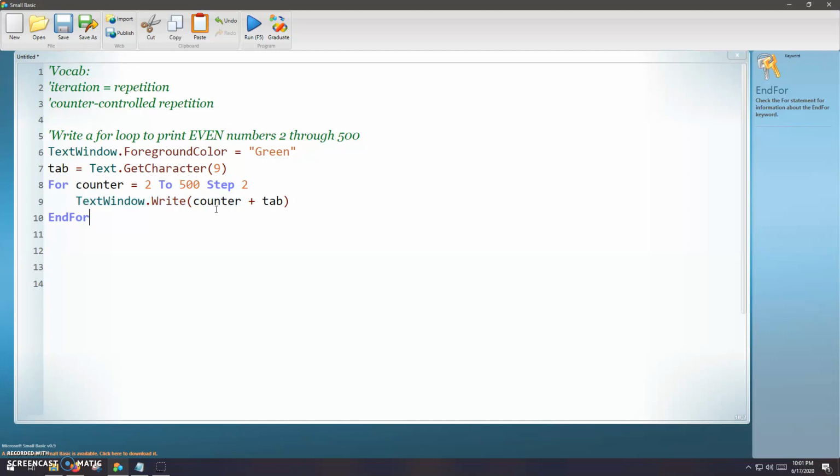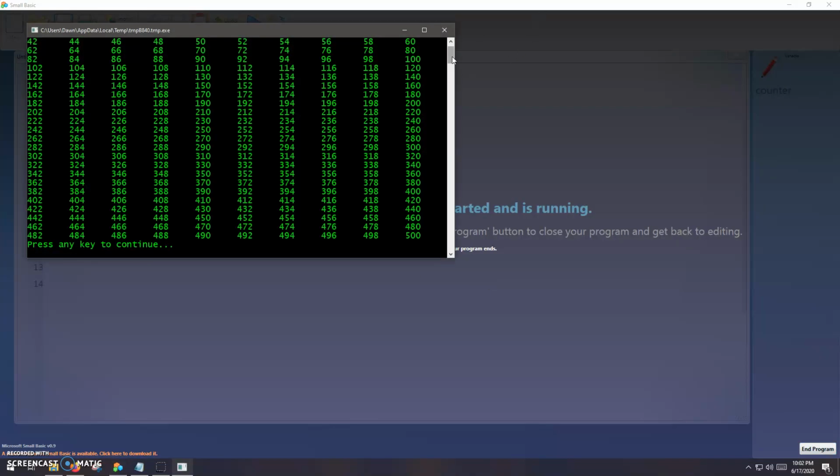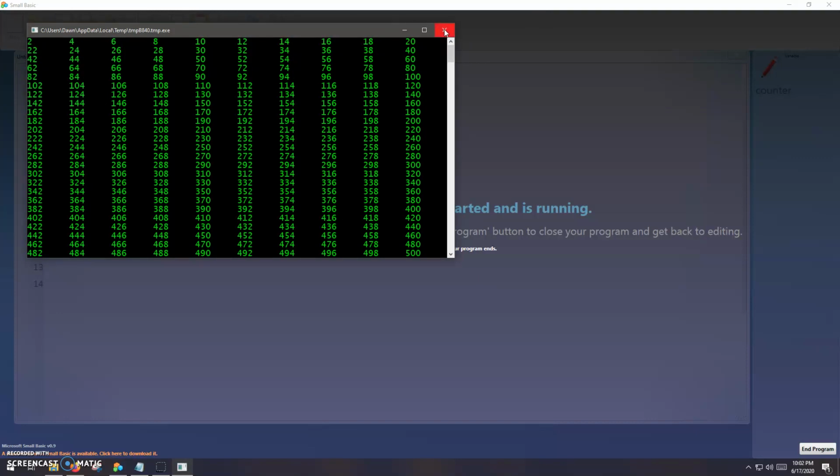Okay, and then I'm just writing the value of counter. Think about it. Counter is counting off the loop, the number of iterations. And we're starting it at 2, ending at 500, and saying, okay, you're two-stepping through this loop. So counter, as this loop is running, is going 2, 4, 6, 8, 10, and so on. And every time counter reaches a new value, with every iteration of the loop, we want to print that value. So the value of counter in this case is exactly what we want to print. So I'm going to go ahead and run that. And there they are.